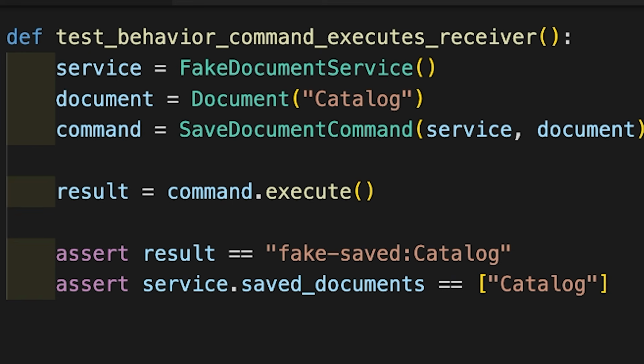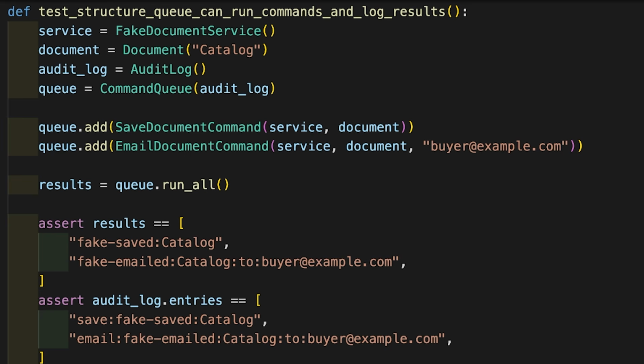Here's some test code. This is where the design starts to reveal itself. We can now test behavior in isolation. Not just execution, but orchestration. We're testing behavior, structure, and selection. And this becomes dramatically easier once actions become objects, because represented behaviors can be isolated. That's the key insight. Patterns are testable by design.